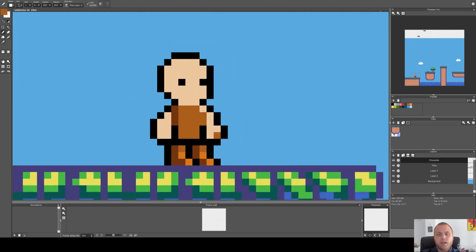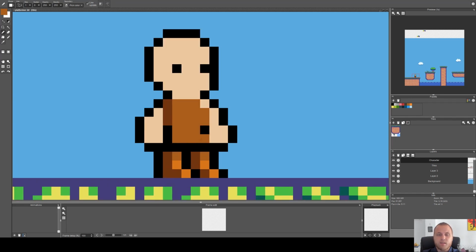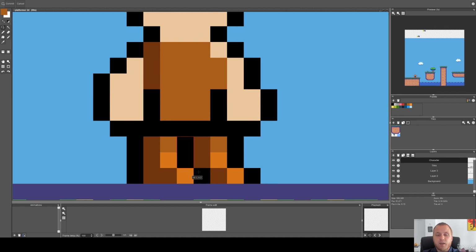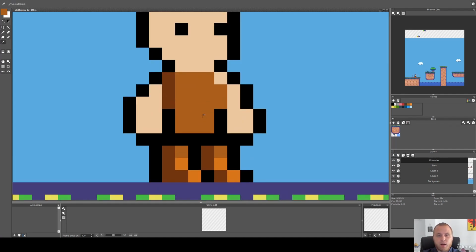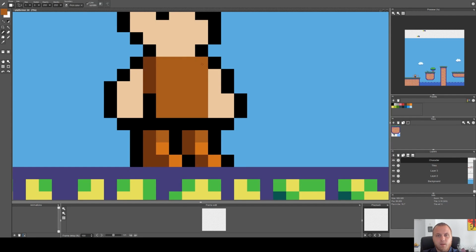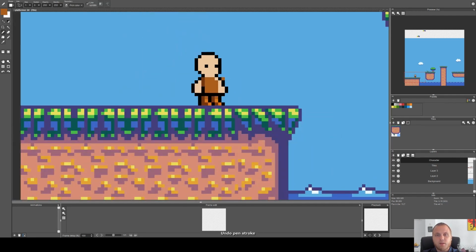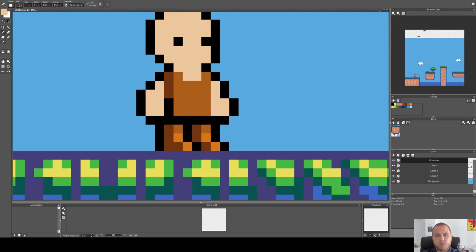Now we can keep our character like this, but I do want to break this middle part from these black outlines. I do want to keep my black outlines only where I really need to have them, so on the outer side of our character, and I do want to keep them here near the feet, just because this is a platformer, so our player will mostly be looking at the feet of our character, like subconsciously. So I will erase this part, maybe even this. Nah, I'll keep it. Yeah, I'll just erase this part.